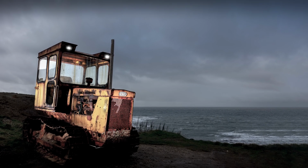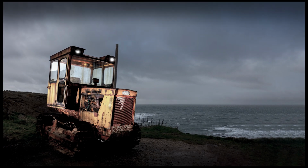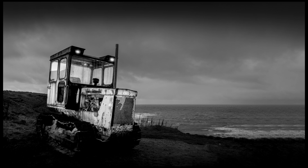Now, I can't stress enough, this style of photography depends entirely on the subject. Whilst this isn't particularly a great item to photograph, it's still pretty cool to practice on.